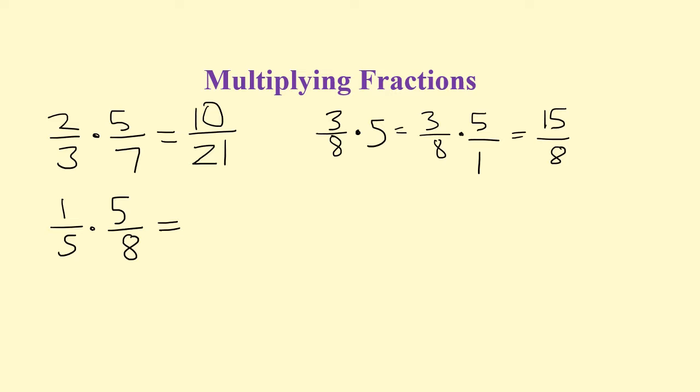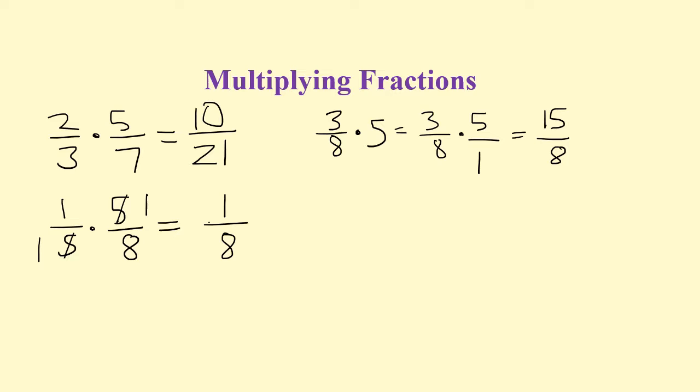So I'm going to take this, see there's a 5 on the bottom of the first fraction and on the top of the second fraction. So I can cancel that 5 out of both places. And by canceling out, that means dividing. So what's left when I cancel out a 5 in both places is a 1. So now when I multiply straight across, I get 1 over 8.